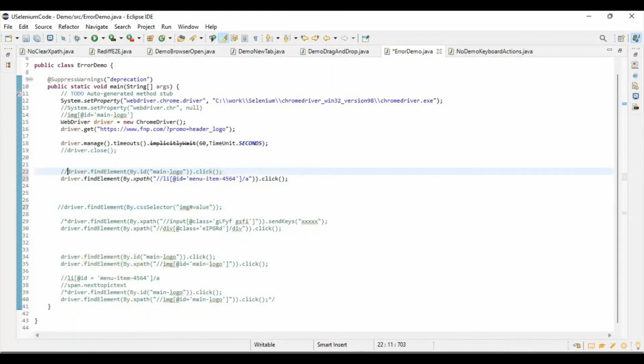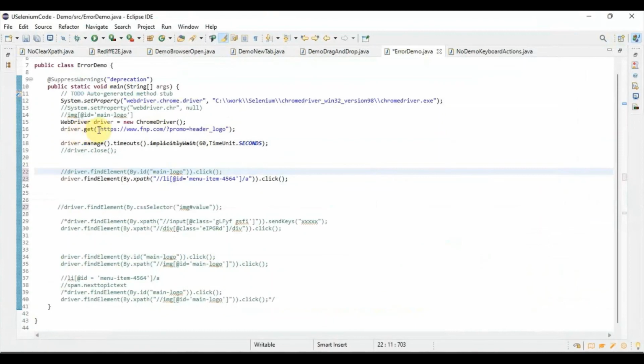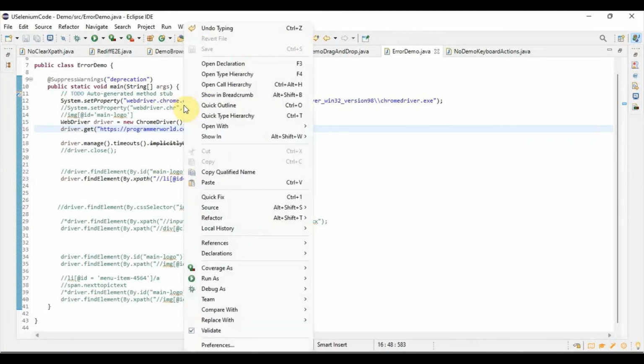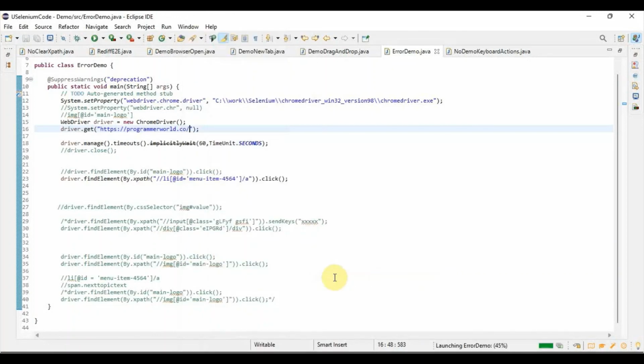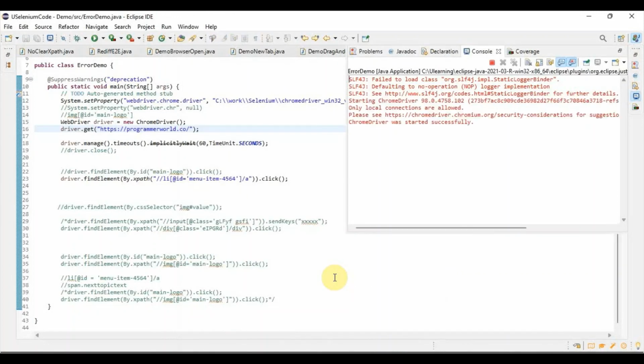As this is a different website, programmer world, we'll change the driver URL also. Let's see whether it is working or not. Somehow we have to make the locator unique, then only Selenium will work.